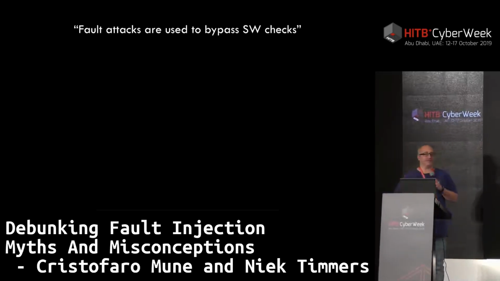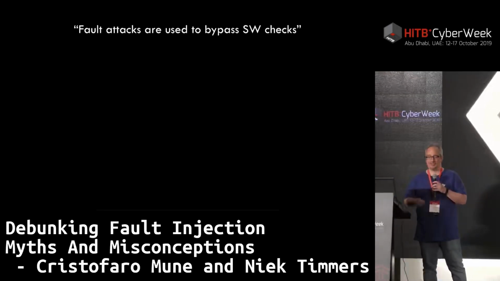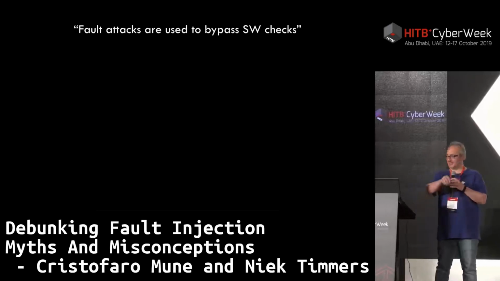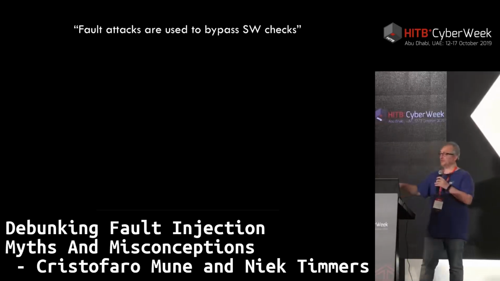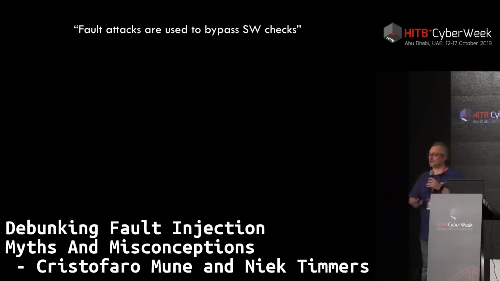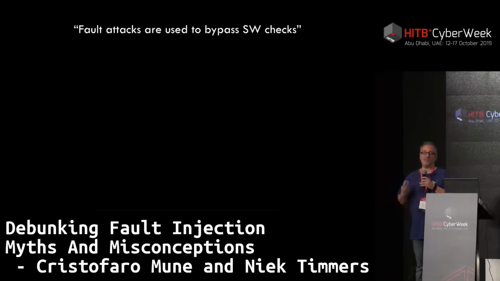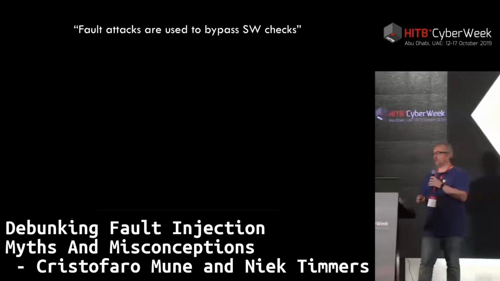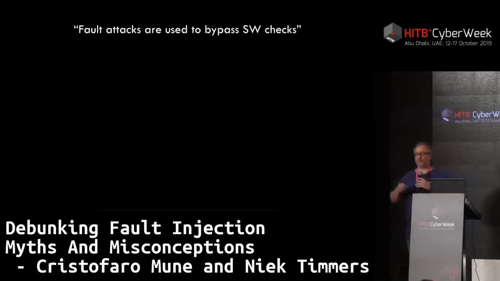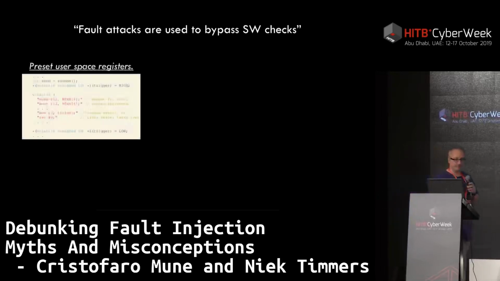There is one big myth which says that fault attacks or fault injection are mostly used to bypass software checks. This means that if you have a software check, you may be able to bypass it with fault injection. But for some reason, in the practitioner's mind, sometimes this goes the other way around: if you don't have software checks, then you are not able to perform fault injection. Actually, this is not true, because that is just the way you perceive your attack. Instead, there are beautiful examples where you can perform fault attacks without necessarily relying on any checks in software. Let's have a few examples of that.